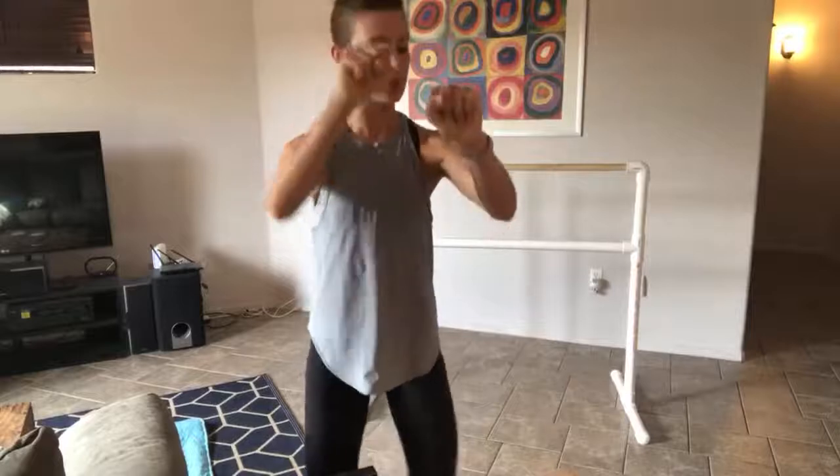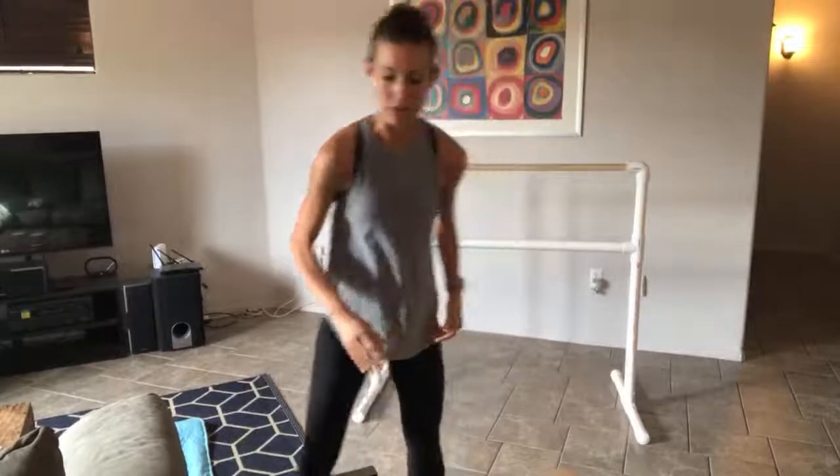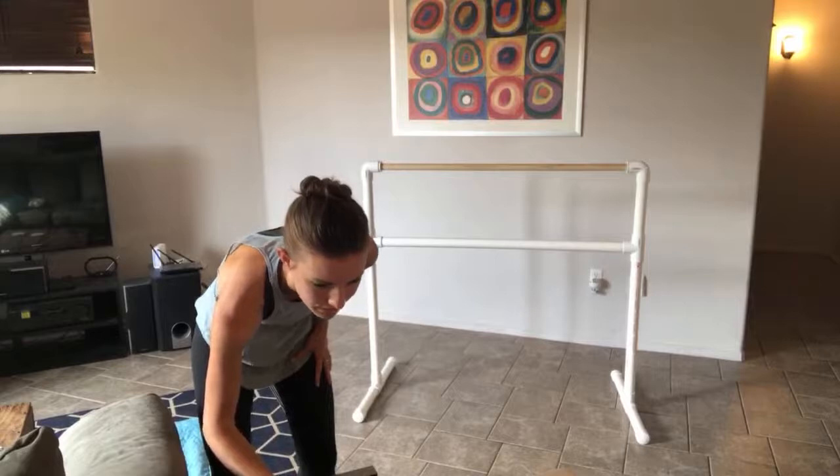Second set, we can challenge that balance. And then I'll talk you through, we'll just grand plie, press up on your own timing, coupe back, switch through first, coupe back, and we'll finish there. So again, making sure that we're pulling up out of our hips, lots of length here, so that we're not like a pendulum when we're doing this combination. All right, here we go.